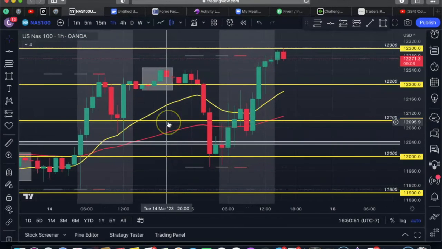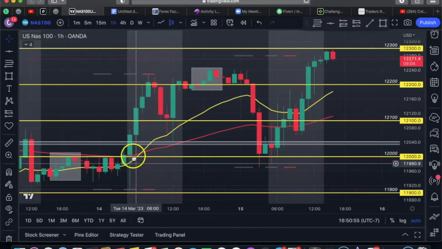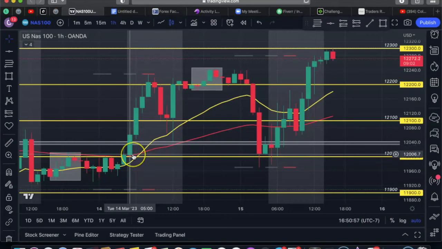So on that Tuesday right here, we see our hour candle, our 5 a.m. to 6 a.m. candle. This is when we had CPI. I personally don't trade CPI, but hey, what if you do? This is just an example of a day it could have been without CPI. But then we see this 1 hour candle rejecting the 20 EMA, closing as a hammerhead candle at 6 a.m. Boom. That's when we're like, we're for sure going to go long.